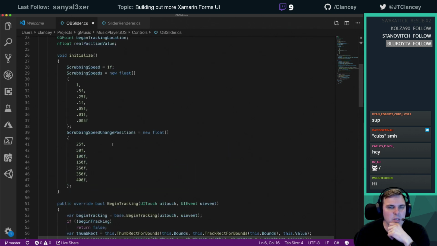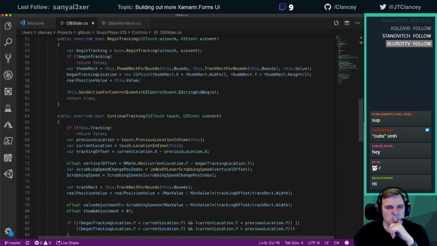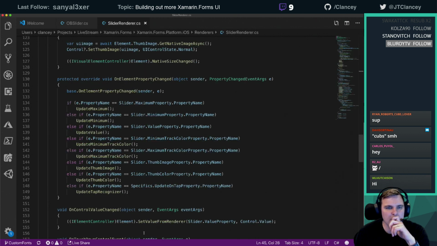How did I use that? I just want to remember how I did my thumb. I did that as an image, I think. I think I set a thumb image and it was just a little line. And we can do thumb images here.